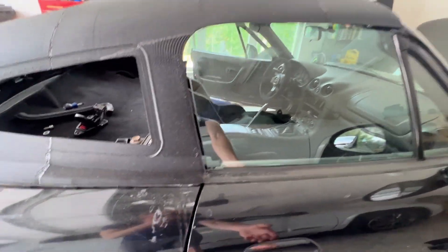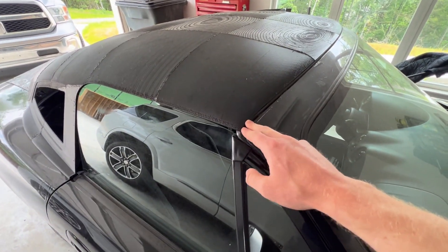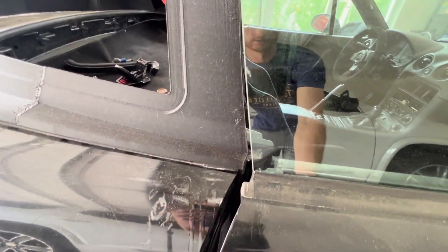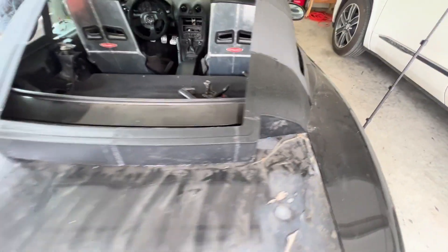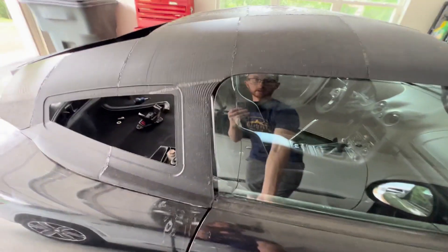You'll notice as you open your door that the window gets really close, but that's perfectly normal — you want it close so that you've got the right distance right here. The front is lined up correctly, the side closes freely, and the rear corners line up at the edge of the trunk. So that means we are ready to position the front mounting 3D print.